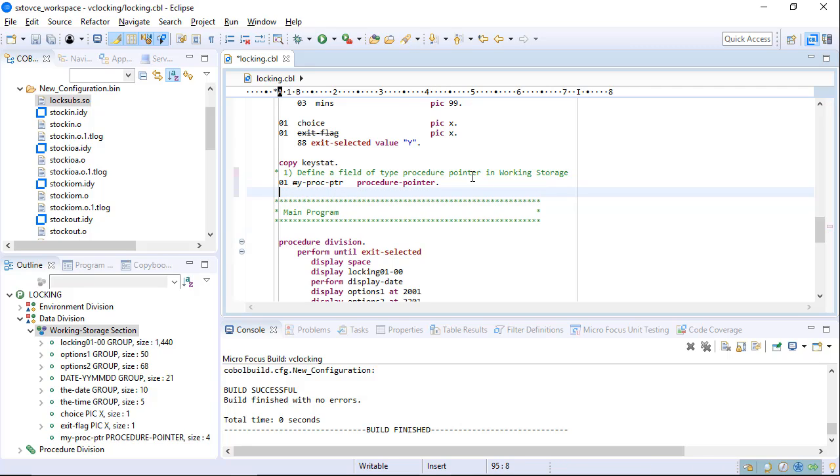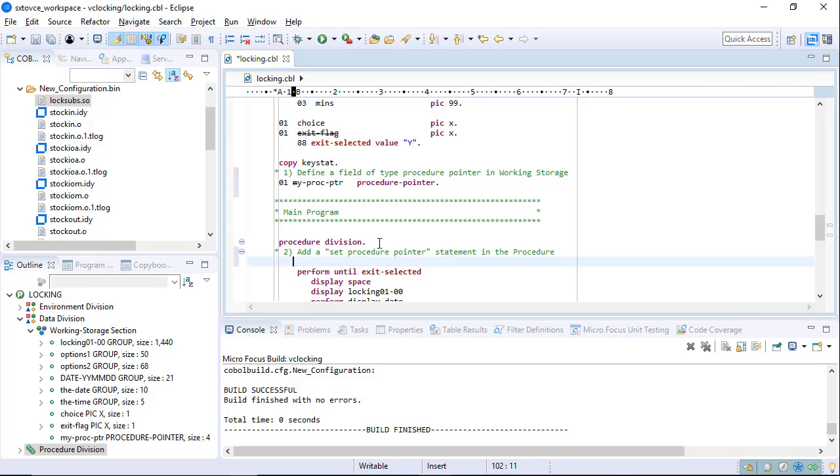Then add a set procedure pointer statement in the procedure division of the main program. The set statement with entry causes the named shared library to be loaded.